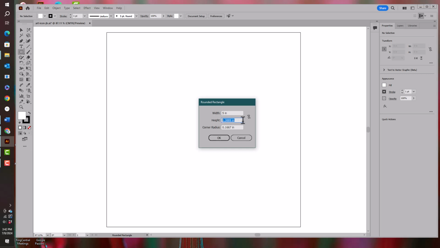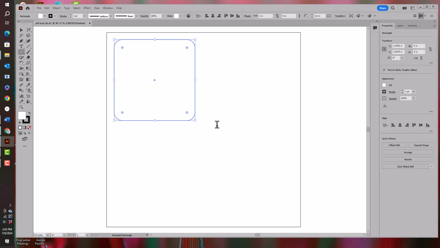We're going to load 5 in both width and height, and we're going to set the corner radius to 0.5 inch, and select OK to create your new shape, or just hit enter.